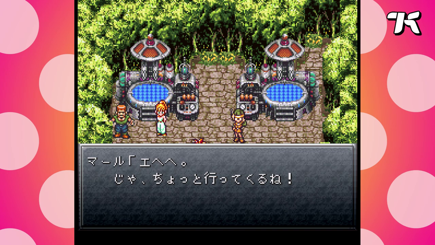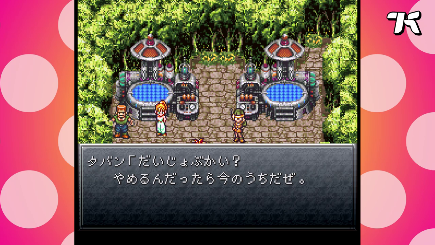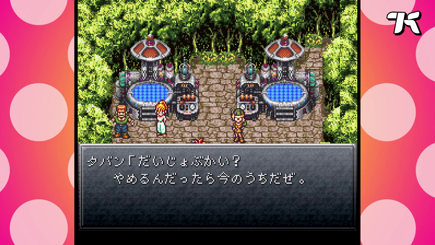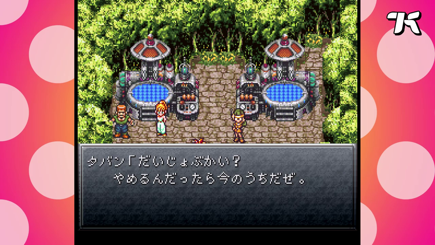Daijoubu kai? Yamerun dattara ima no uchi da ze. Ima means now. Uchi is the word that means inside of, in the middle of. So ima no uchi means now is the time. So yameru dattara, if you're going to not do this, if you want to quit, if you want to back out, now's the time to do it.